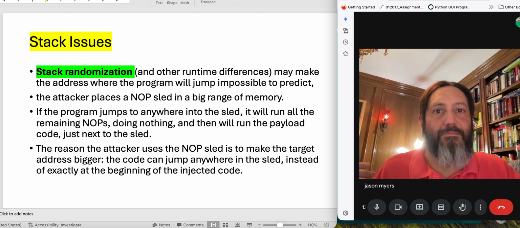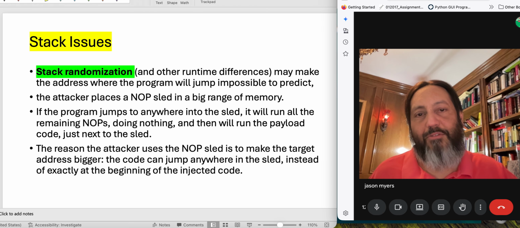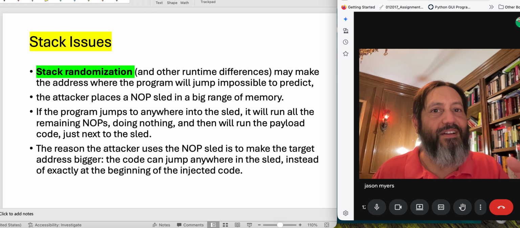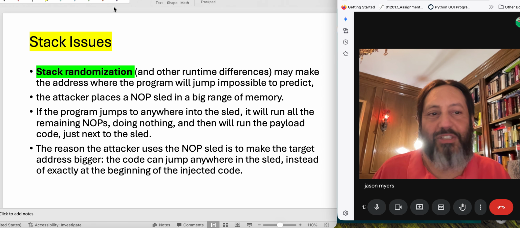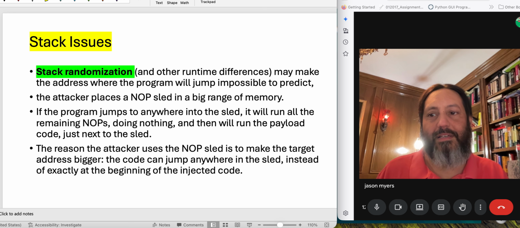And so what this does is it makes the NOP sled something you want to be even bigger, encompassing more memory slots, so that if by chance when the app is run it hits anywhere in there, it can get slid into that malicious code. Now I do have a visualization slide coming up real soon.